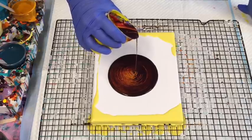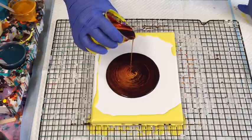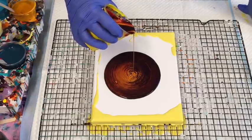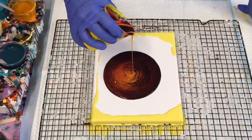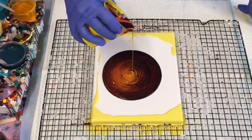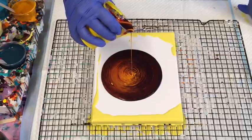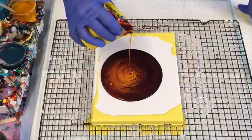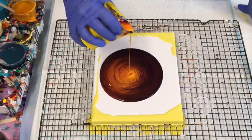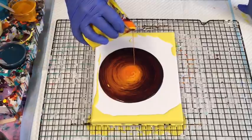This has got a real shimmery look and yet there are no metallics in it. Today here in Australia it's a Sunday afternoon, and this morning they've relaxed some of the conditions of the COVID lockdown. We were actually allowed to go to a park or beach and even sit down. We headed down to Coolum Beach, which is one of the beaches close by, just to watch the ocean and feel the sand between our toes — it was pretty special. I could see so many families enjoying the same simplicities.